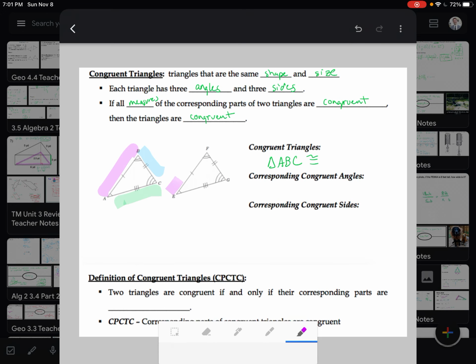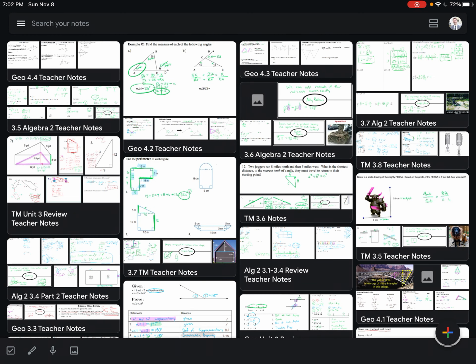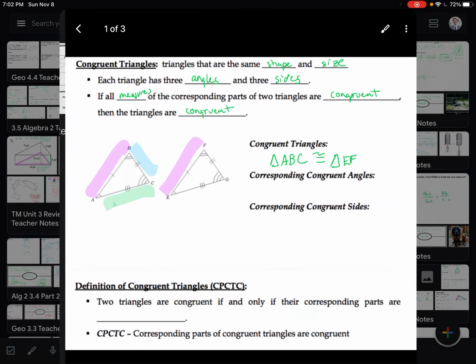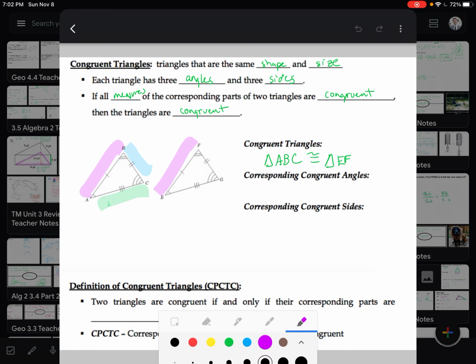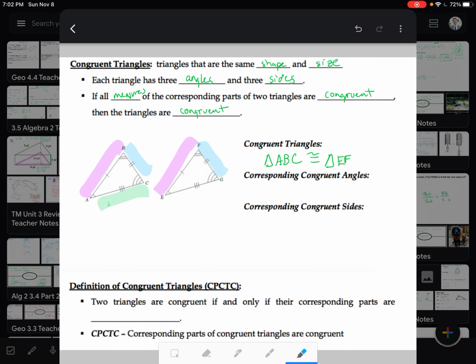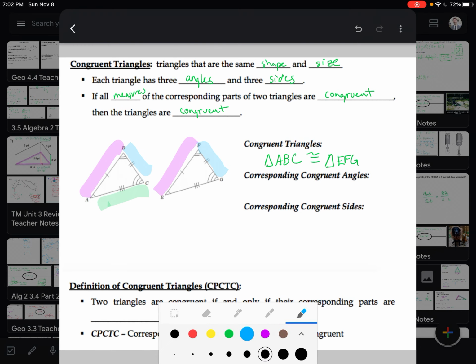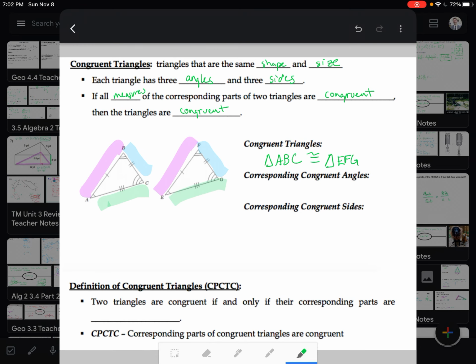So when we're writing this out for saying these triangles are congruent to each other, we have to make sure that that pattern matches. So we have to make sure we start off with E to F, and then we also go from F to G. Let's make sure we're matching here. So F to G in that order. So triangle EFG. Again, just making sure that we are tracing these in exactly the same way. That way we know what is corresponding.